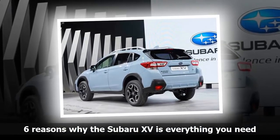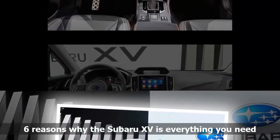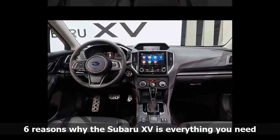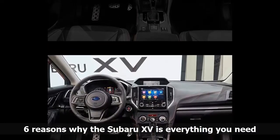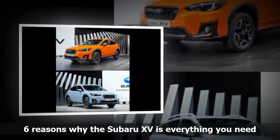4. Substantial form. The 2018 Subaru XV comes in 2 new colors, cool gray khaki and sunshine orange. Still, its looks are quite derivative, from the Hawkeye headlights and hexagonal grille to even the liberal use of matte black cladding. But go beyond what you see and you begin to appreciate the 2018 Subaru XV's packaging.